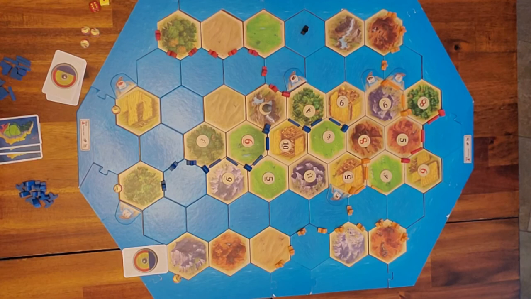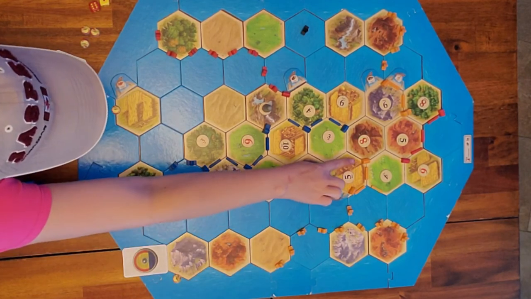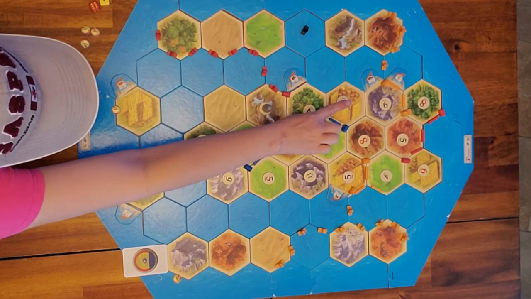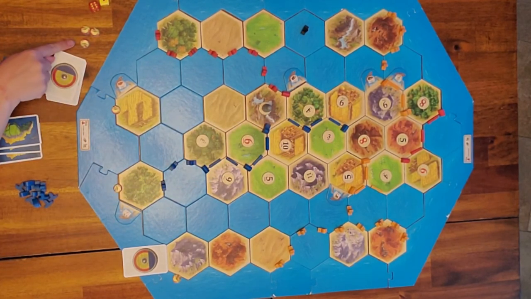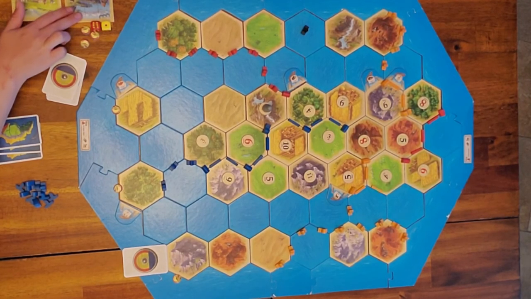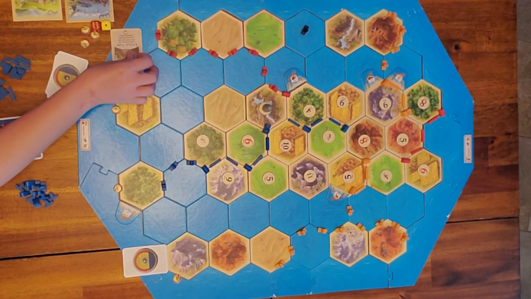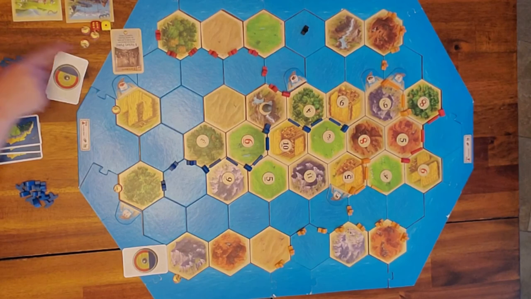So Orange won with 13 points. So he's got 1, 2, 3, 4, 5, 6, 7, 8, 9, 10, 11, 12, and he had already put it away. 13, his victory point here.